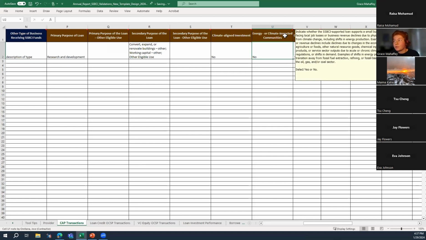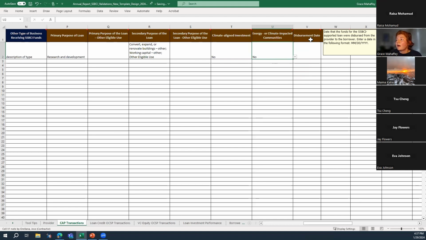Again, please reference the tooltips for the description. Column V will collect the disbursement date. In this case, it is the date the funds for the SSBCI supported loan were dispersed from the provider to the borrower. Again, since this is the 2023 reporting cycle, we'll only accept disbursement within the 2023 calendar year.